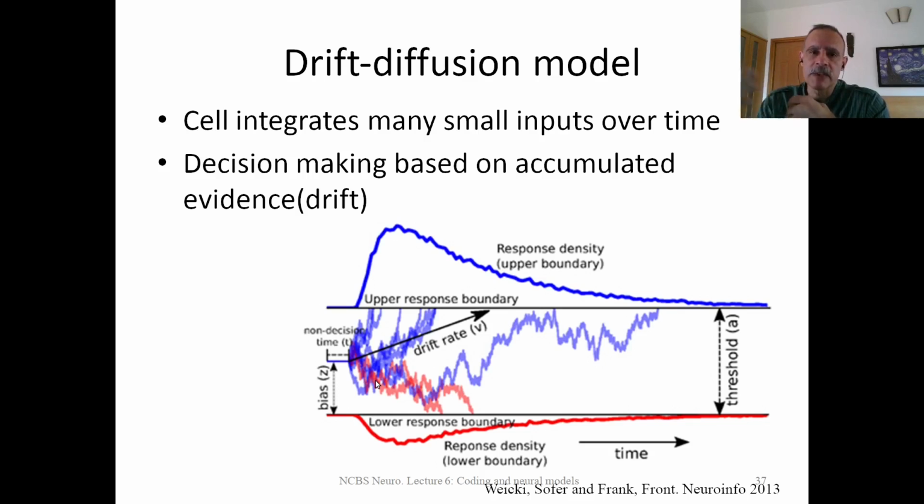So let's suppose that the positive excitatory inputs were signals to say that yes, I should make a certain movement. But the negative ones were signals that said, no, I should not make a certain movement. And so you keep getting these signals coming in, and it's only when there's enough of them that cross the threshold that you actually decide to make the movement. Accumulated evidence. Yeah. So that's the drift diffusion model.